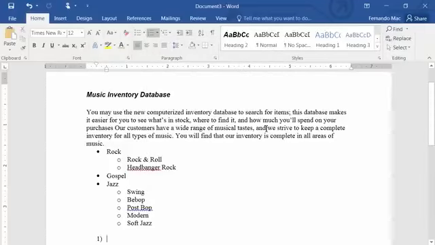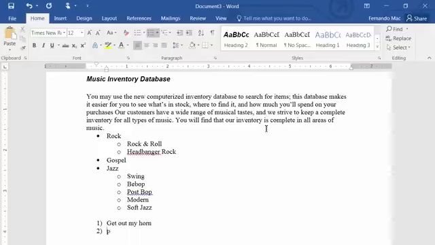Now I'm a part-time musician, so maybe I want to talk about the steps to recording a piece. So let's see, starting right from the beginning, I have to get out my horn. I need to put it together. Now you might have just seen something happen there. I didn't capitalize the first letter, but as I began typing and hit the spacebar, it assumed that I wanted a capital letter as the beginning of a new sentence. So put the horn together. Step 3, take out the music.